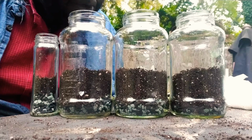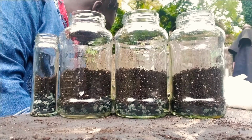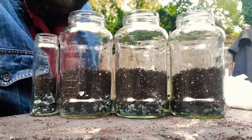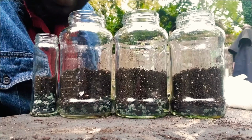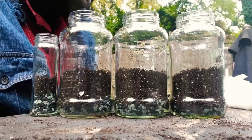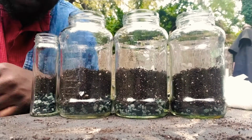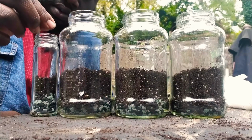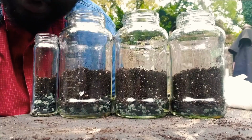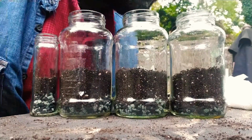So now your next step would be to find what it is that you want to actually grow in each one of these. So as I said, I want to do a couple of alfalfa sprouts just to add something that will give you some height, and then it'll eventually decompose, but it'll add some nutrition to the whole process. So I think I want to do that part first. So I'll do maybe 3 or 4 seeds in there, a couple in there, a couple in there, and then a couple in there. And I think that's it.